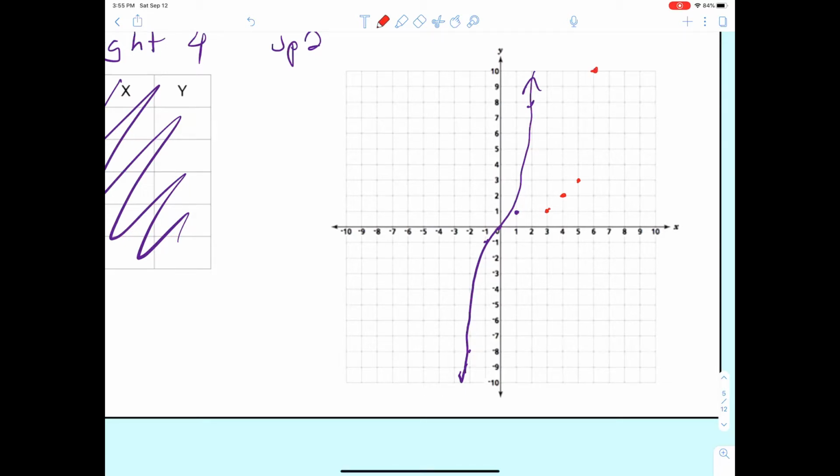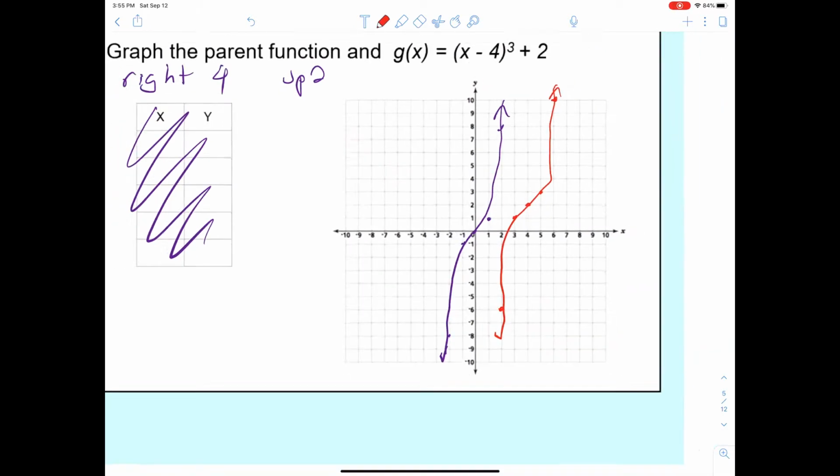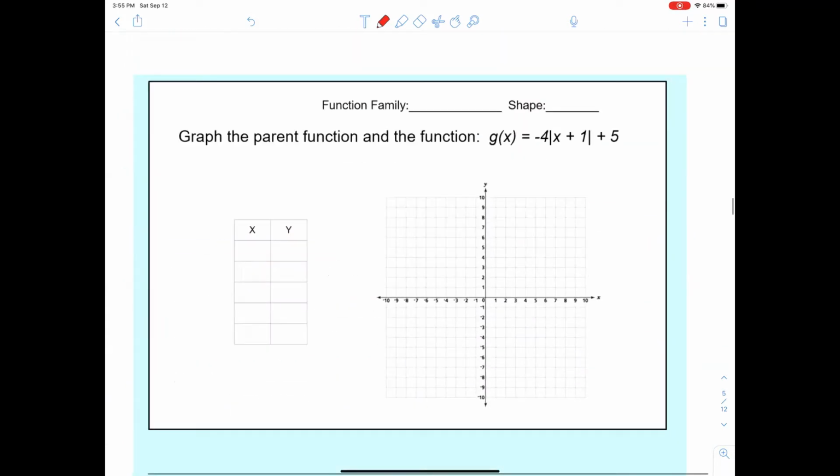And for this point that I would normally go back 1, down 1, I'm going to go back 2 and down 8. That'll land at -6 right there. And that's where my new cubic function lands, right there. And again, I will get better at drawing those as I get practice. But we're going to move on from that. All right, let's do one more, and then we'll be done.